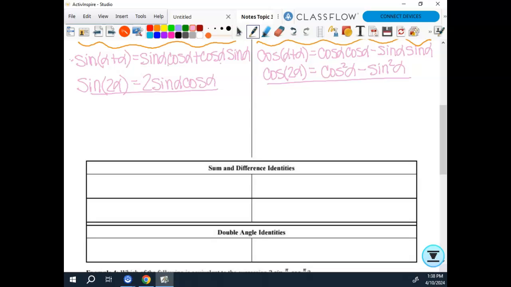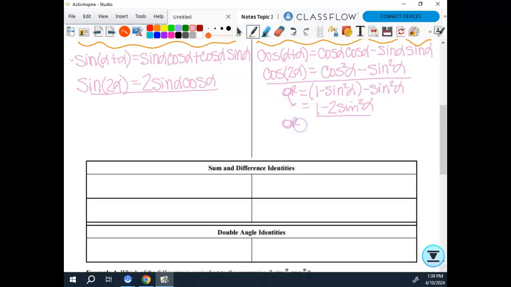And really, if you had a formula chart or a reference sheet, all three sometimes show up. So we're going to say, or, let's do some substituting. For cosine squared, can't I substitute in 1 minus sine squared? So I'm going to substitute in 1 minus sine squared alpha, and then subtract sine squared alpha. So that also would give me then 1 minus 2 sine squared alpha. Not saying you need to remember all of these, but if you needed to manipulate it, you could manipulate it into that.